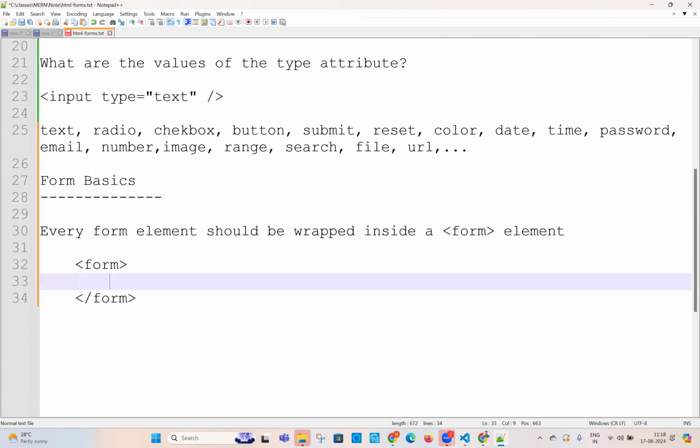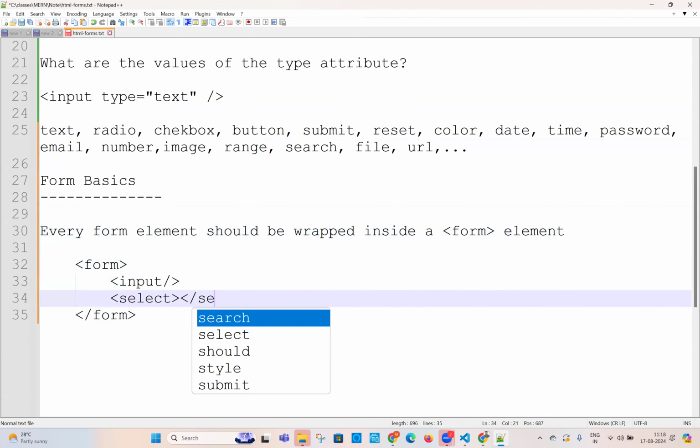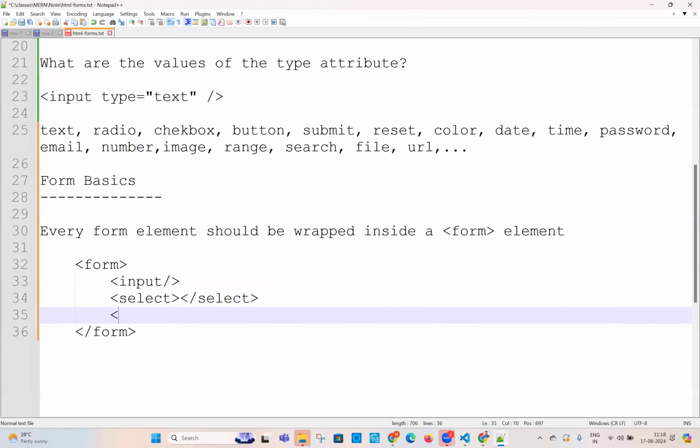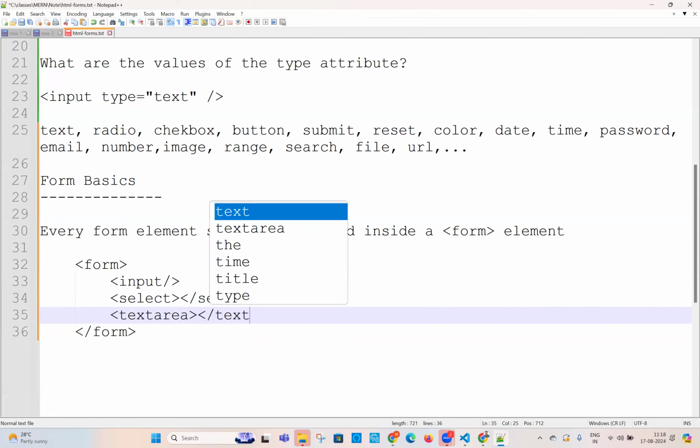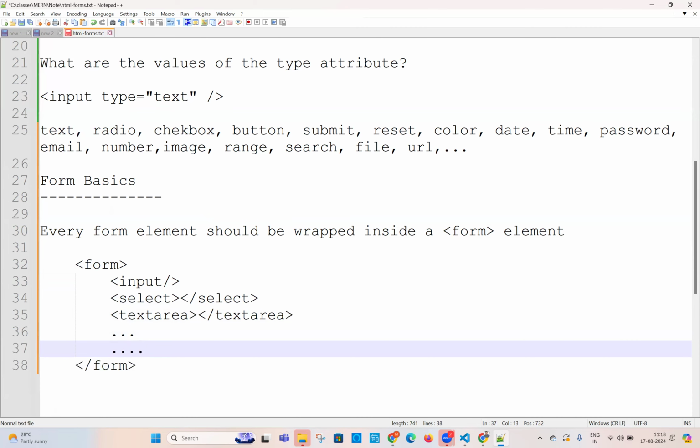Inside the form tag only, you will write input, submit, whatever you want. If you want to write select, anything, it is going to be inside this only. Of course, textarea open, textarea close, and so on. Everything should be inside the form only.